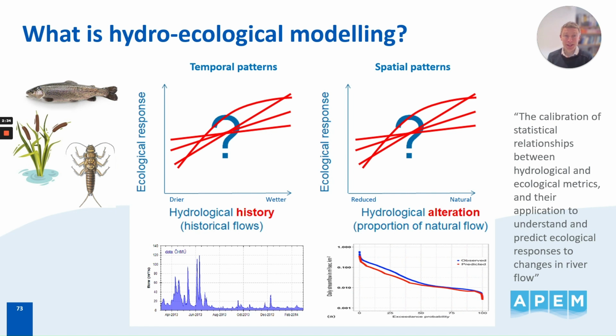Analysing spatial patterns in our data and assessing the effect of hydrological alteration does rely on the use of hydrological modelling tools to characterise the natural flow conditions at each location. That provides a reference point against which we can assess the historical flow conditions and see how much the flow regime has been altered by abstractions, discharges and impoundments. That obviously requires some additional hydrological data.